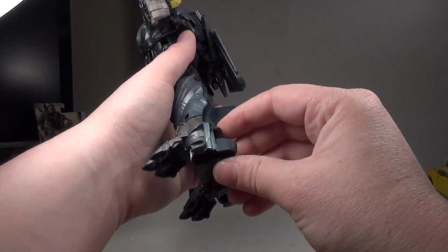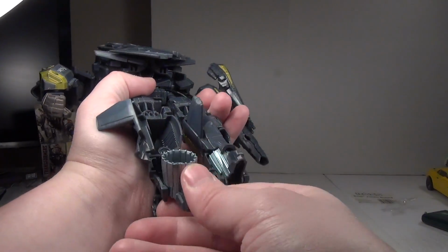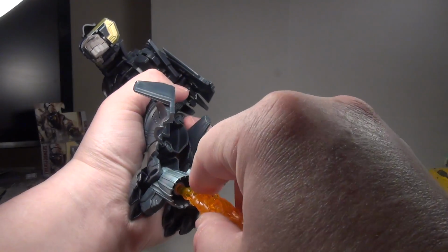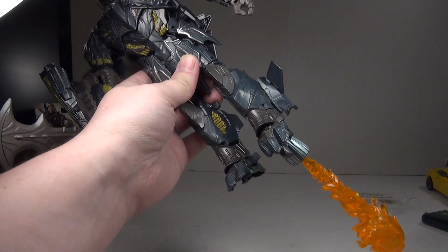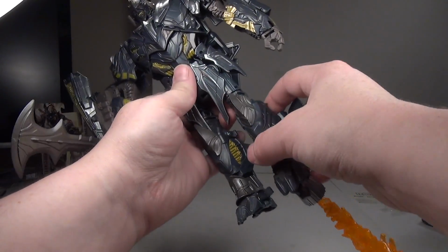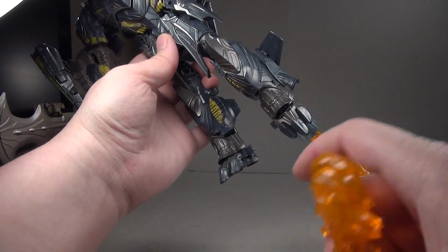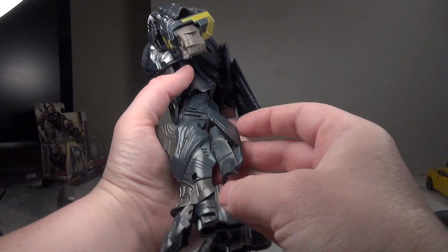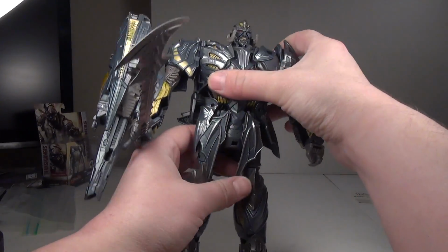For a flight stand, you can flip these out. You can flip this out, and then flip these down. And these actually peg in it as well. So if you wanted to do something like that for a picture, you can. For a flight stand or something, you can get them with both of them, obviously. So you have two of them, like, so you could do that. I don't think it was ever shown yet, so I figured I'd mention it.